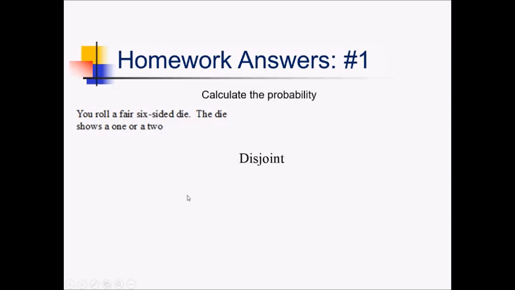So the probability of a 1 or a 2. Well, the probability of rolling a 1: we've got a total number of possibilities that is 6, and then 1 is just one of those 6 possibilities. And to that we add the probability of a 2, which is also going to be 1 out of 6, and that adds up to 2 out of 6, which we can reduce to 1/3.